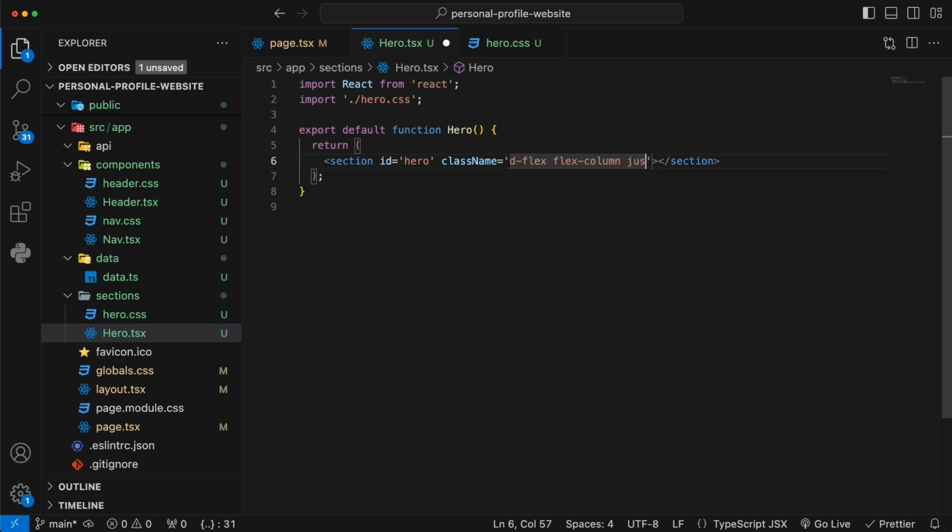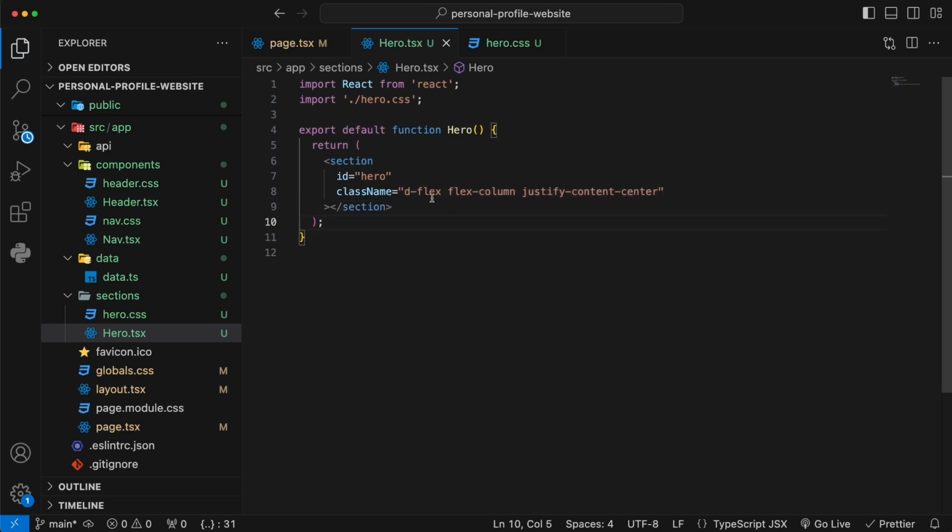And then after that, we want to justify content center. So that's pretty much a typical class name if you want to align items in the middle. And once you have that, inside the section we'll create a container, and that container is going to wrap all of our contents.